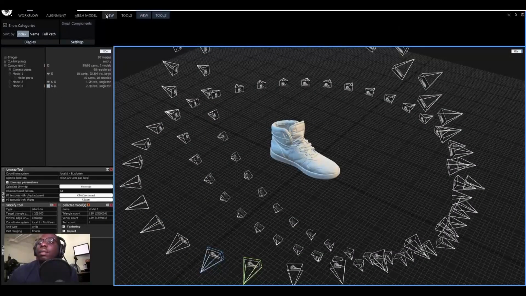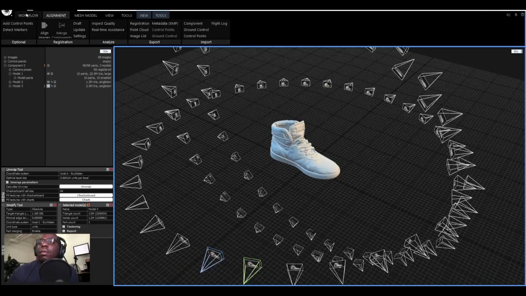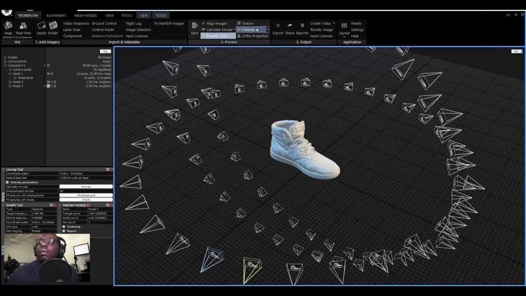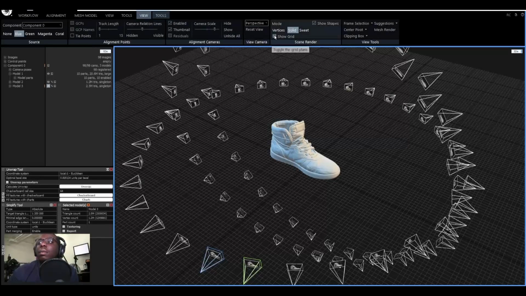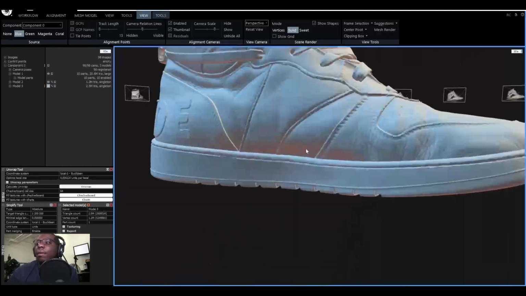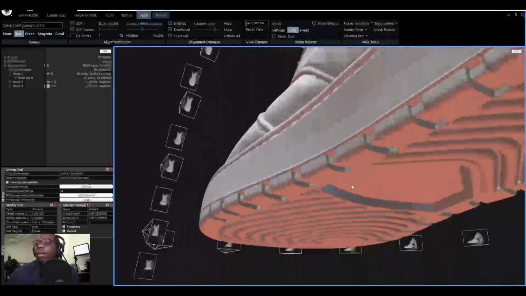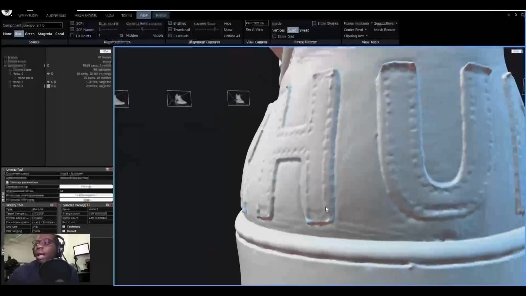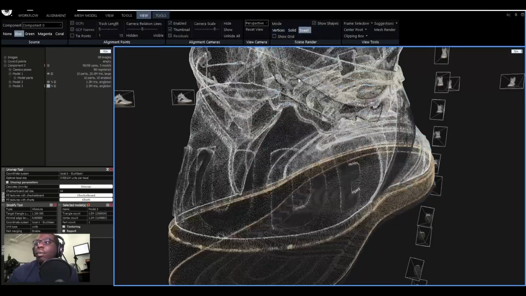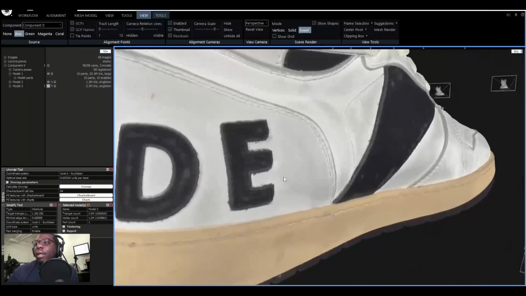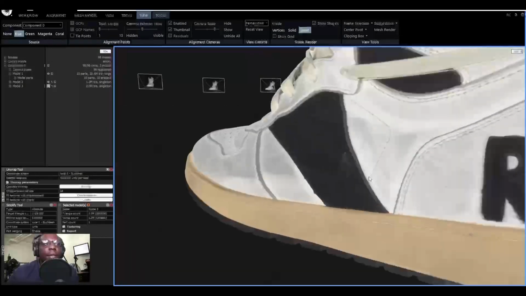I forget how to do all this stuff. Show grid. So now you can see how amazing the geometry is, incredibly detailed. And then when you turn the color on, you see how crazy that element of it is.